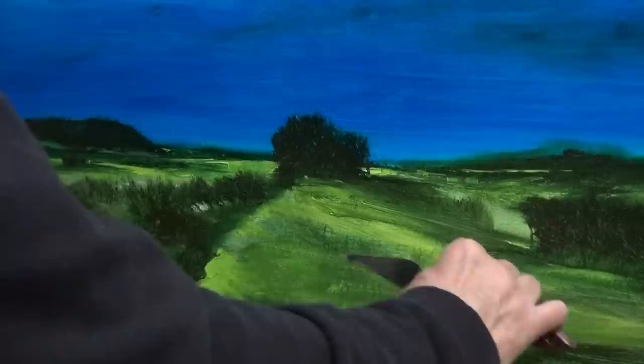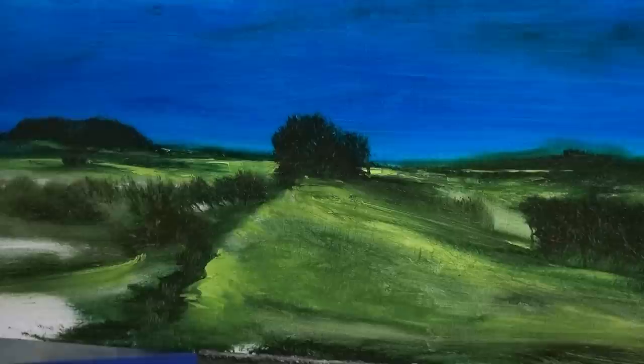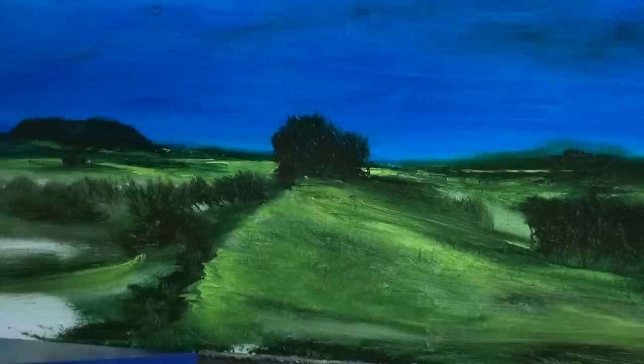Some interesting textures coming through here from the brushwork of the gesso when I prepared the board. It's quite nice. It's one of the things I like about working on wood rather than canvas. It's simple really, you don't get that canvas texture, because I've never particularly liked the canvas texture. Okay.